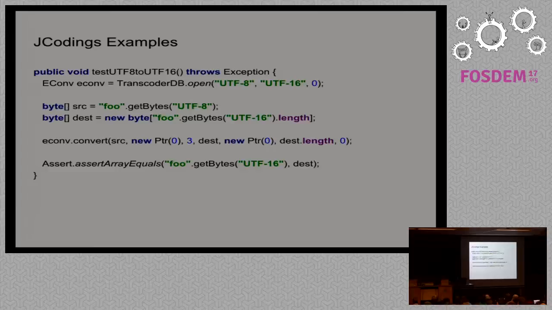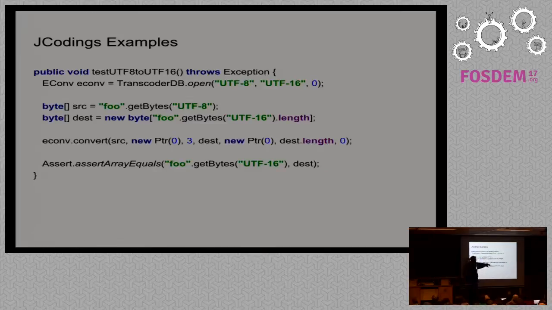Here's the transcoder. So we open a new transcoder from UTF-8 to UTF-16. We've got our source and destination bytes here. And this is actually a test that's in the JCodings suite. And then we do our convert. So we've got our source. We need to pass, essentially pass by pointer, the start position for this, and it's going to let us know how far it was able to decode. Where we want to start, the destination array, the destination start, and again, it's going to be different amounts of bytes depending on which encoding we're going to, so we need to get that out again. Love to have multiple return values here. And then the other details about the destination.